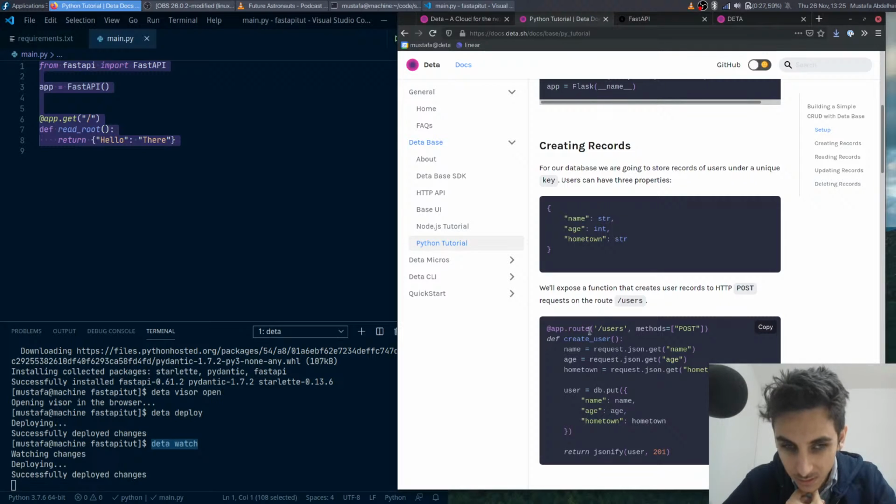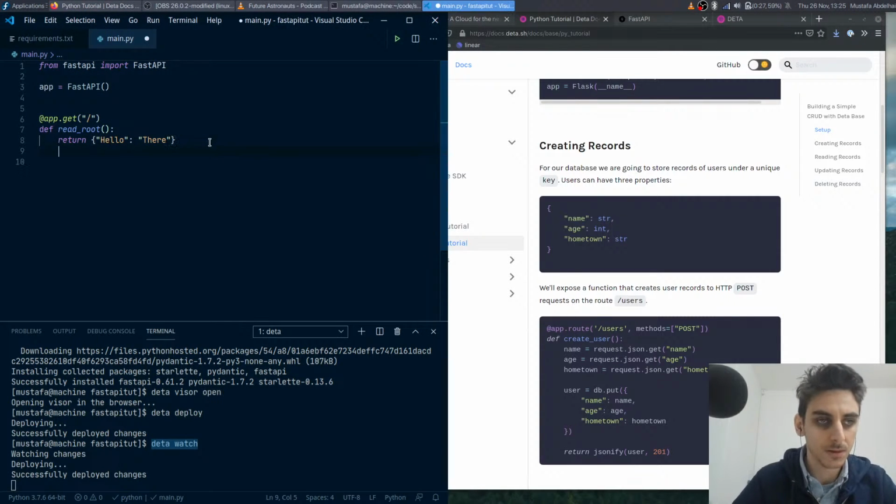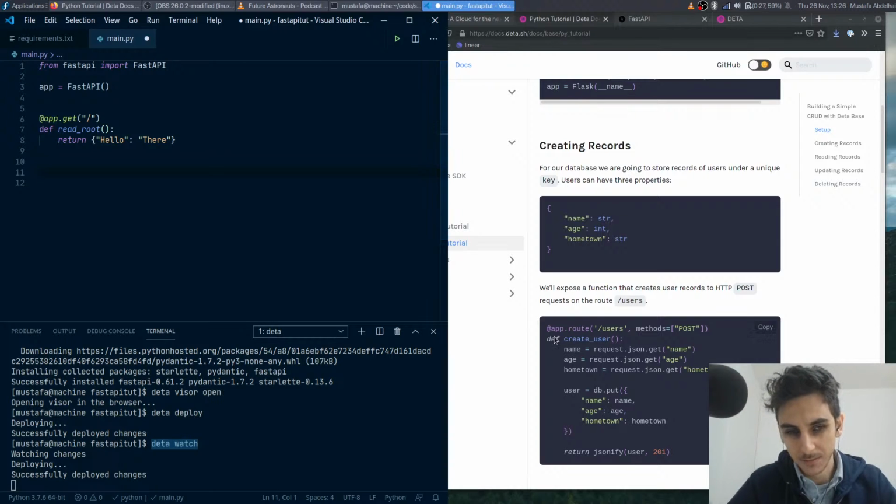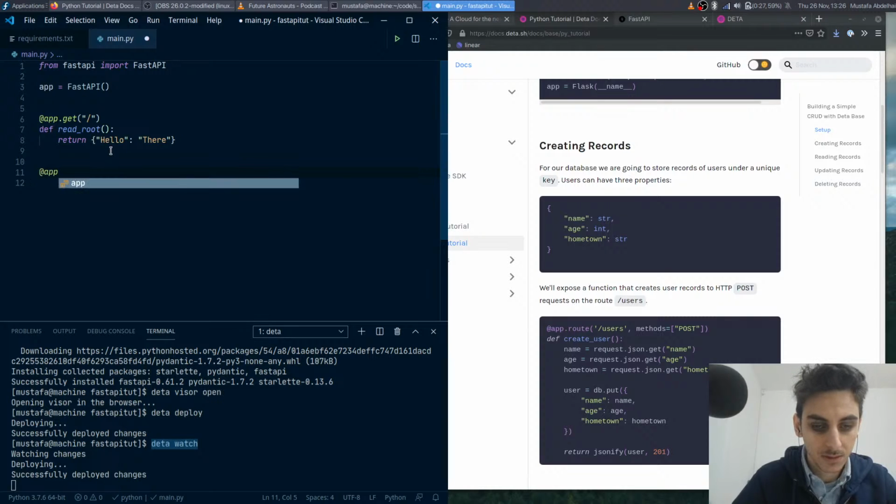So now that we have it deployed, what does it do? Create users. So we need an endpoint called users, and then a post request, and it will accept name, age, and hometown. So let's create a route.